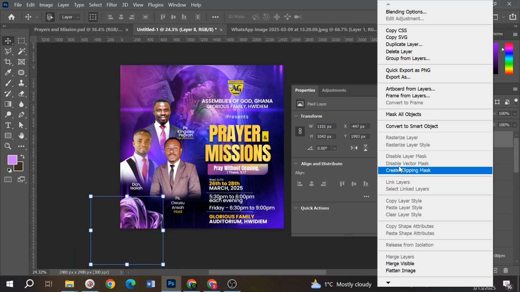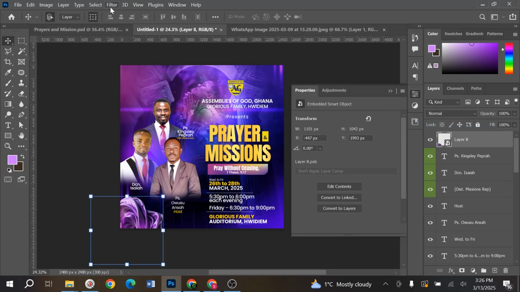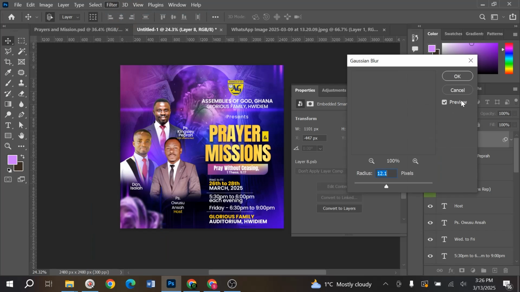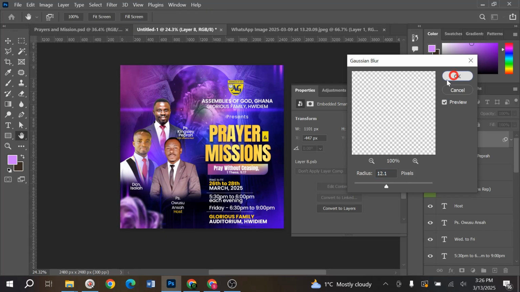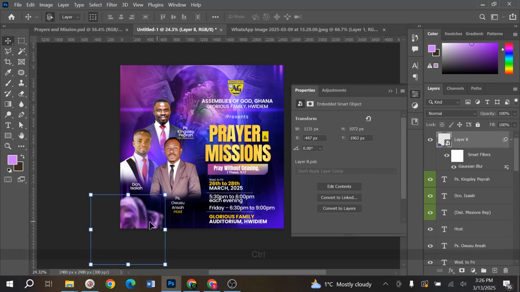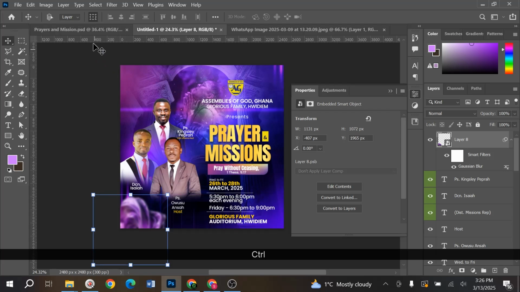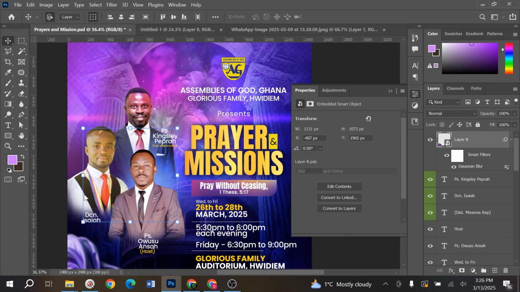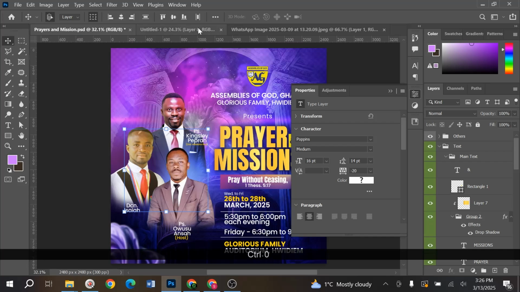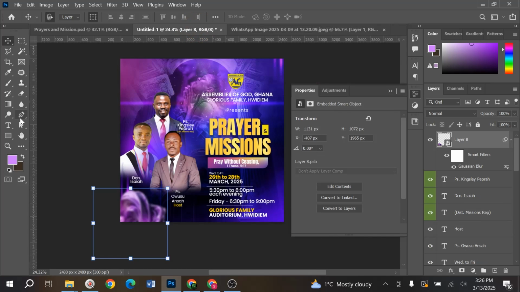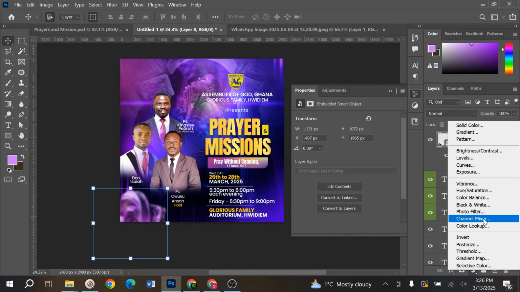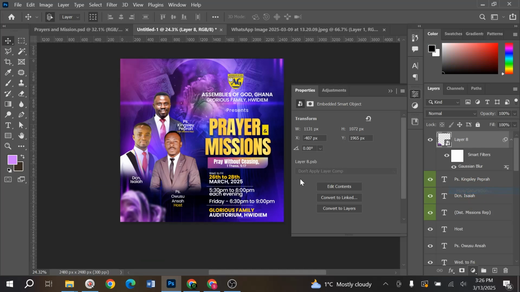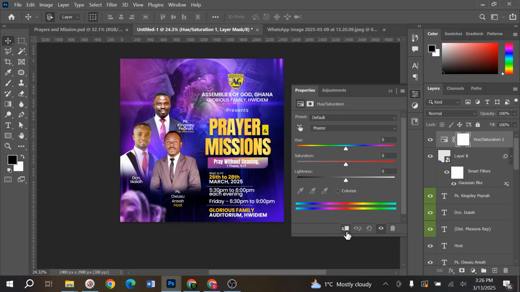All right, then I'll convert it back to smart objects and apply a Gaussian blur onto it. All right, then you see that this color is a little bit up compared to the actual one. So you see that this one is a little blue. So to achieve that, we can add hue saturation onto it. Then if you start to move, you see that it changed the whole dimension of the design. So we don't want that.